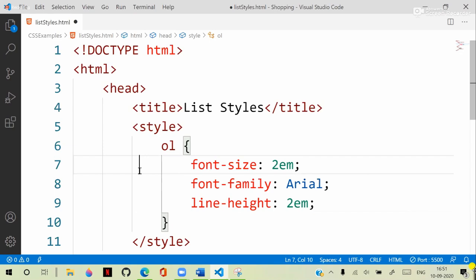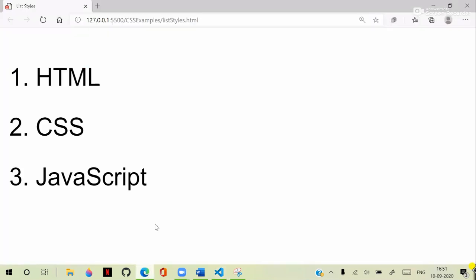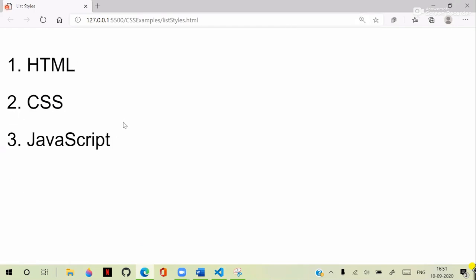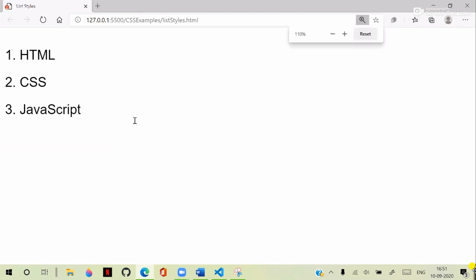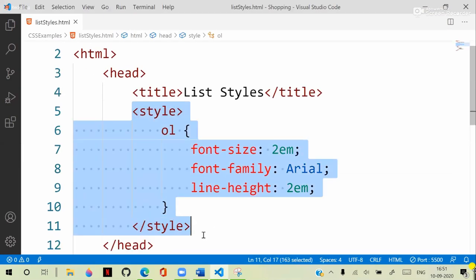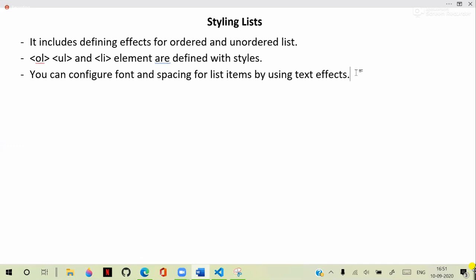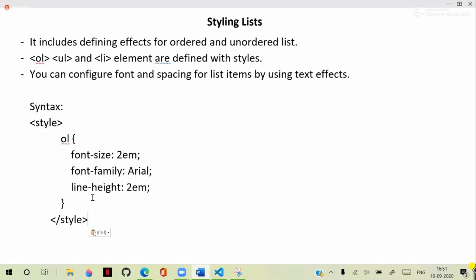Then it will keep some spacing between the lines. It changes the font style and it will keep the appearance. So that is a general font related option for how we can apply text effects on our contents. This is syntactically how we can configure the text effects.